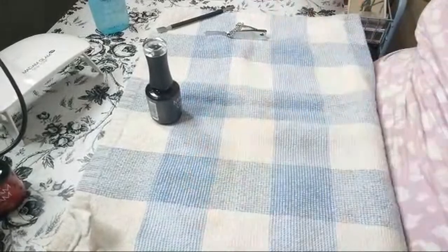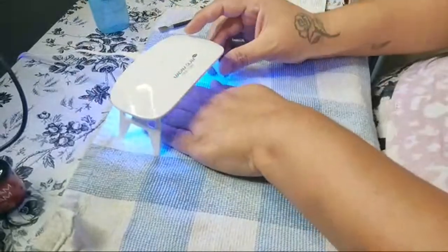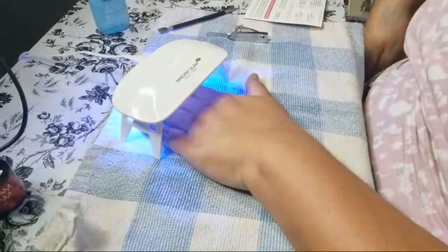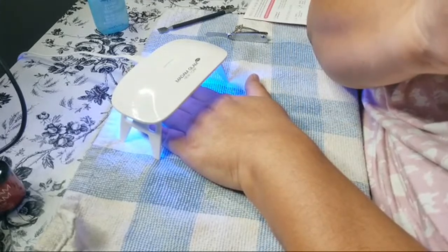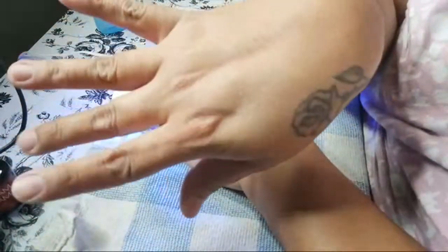Okay, now we cure. So we have our little handy dandy Madam Glam. And that's cure. The Wi-Fi buffered a couple times. Yeah. Light skin. My hands are like raisins. My hands are wrinkly. Look at that. They're wrinkled.